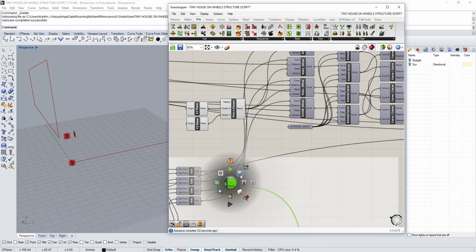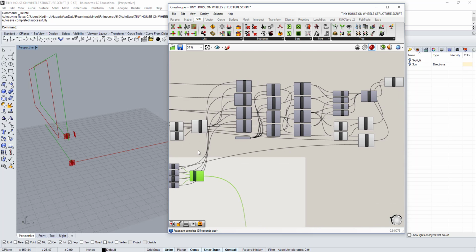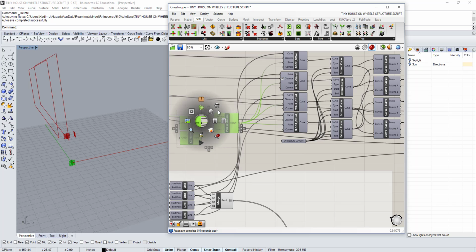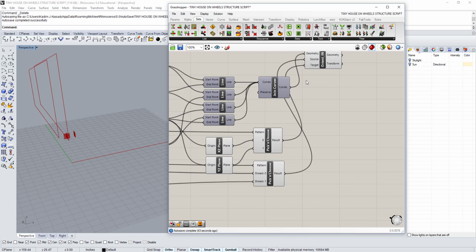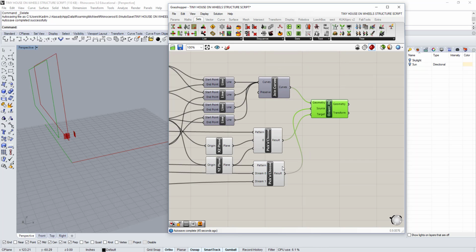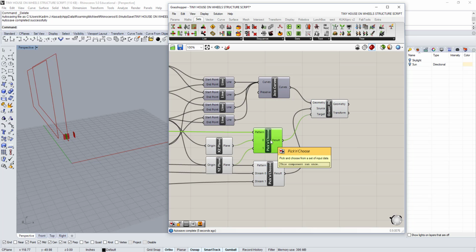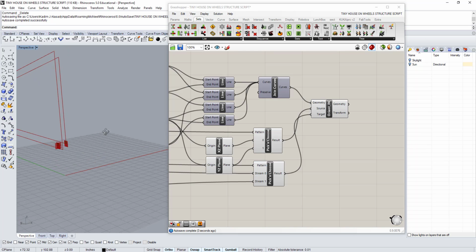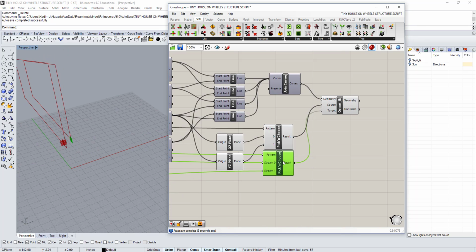Let's turn these off and turn on this merged one. This is all correct. So I think I just had them connected incorrectly.